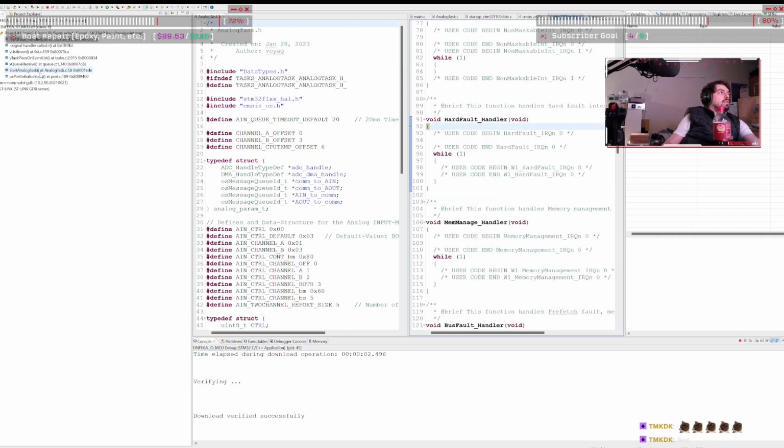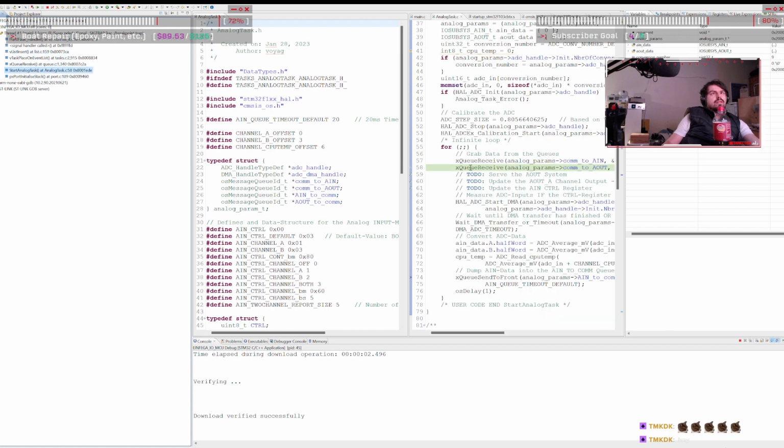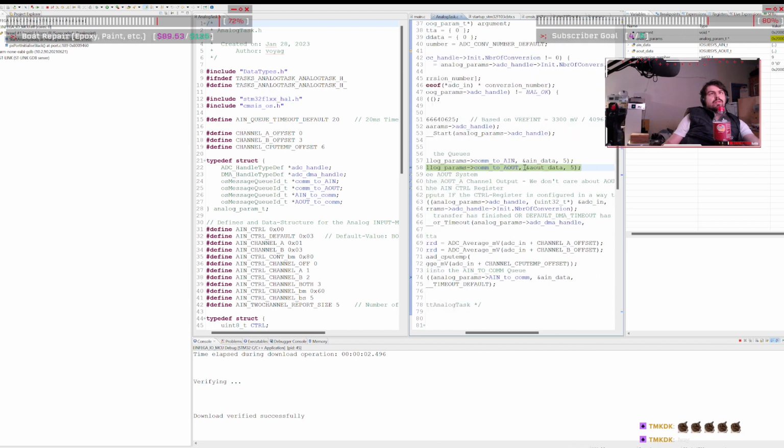Hard fault. Still the same place. Still getting... Huh. Come to A out now. The come to A in apparently worked. Let's verify this by setting a new breakpoint. Yep, okay. Receive works. But come to A out doesn't work.